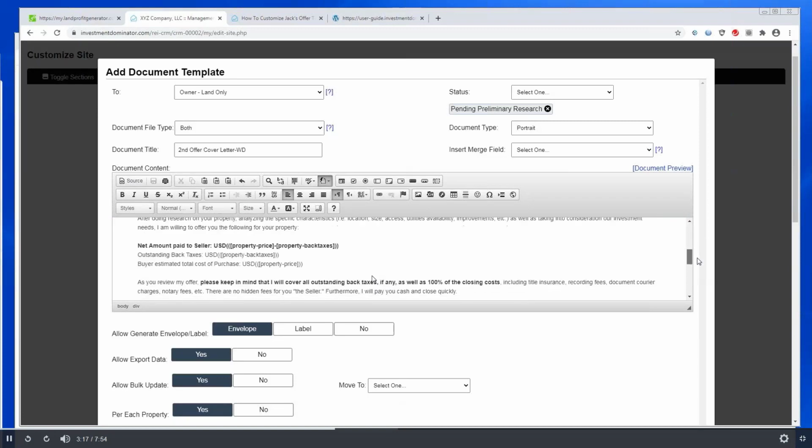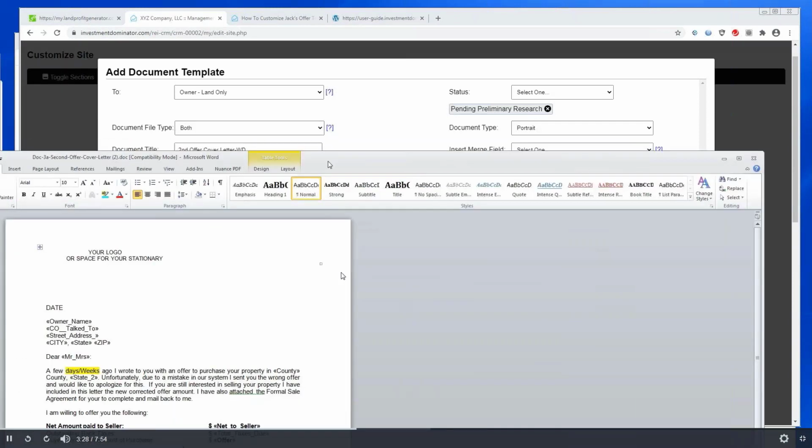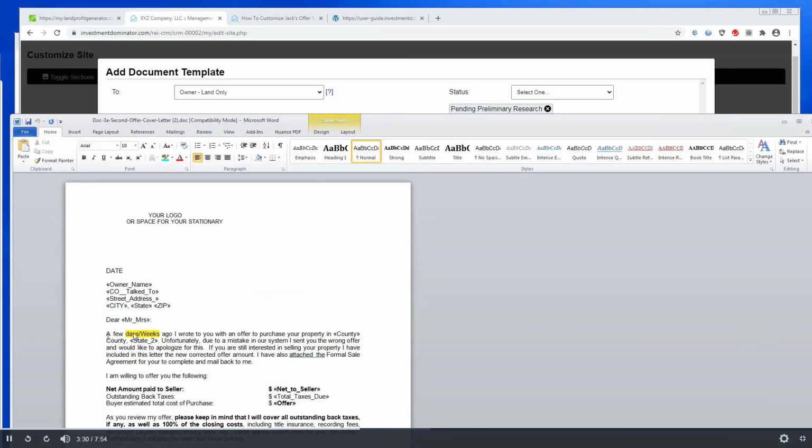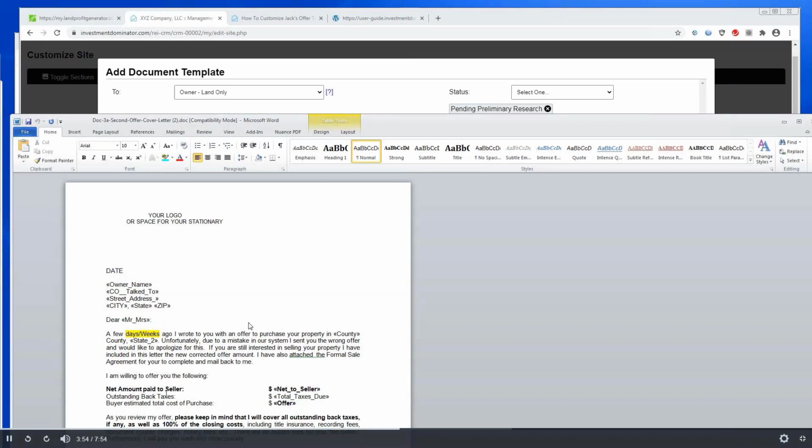So then you scroll down. You scroll down and you can see all the readable text. This is what you're going to replace. Now, if you remember the document that I got out of LPG, right? This document, this is how I want to change my wording in here. So you can copy any of this wording, you know, and paste it in to our document content field. All right. So you want to make sure that you change this document accordingly, however you want to say it.